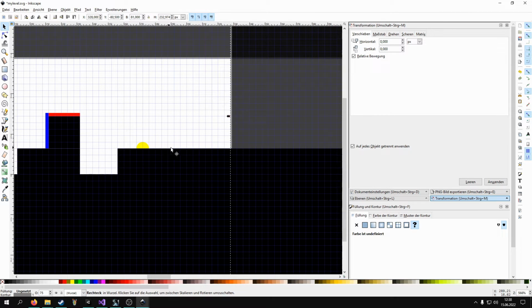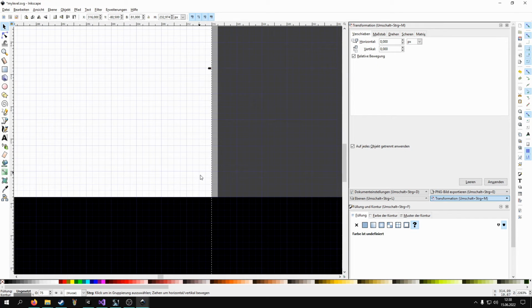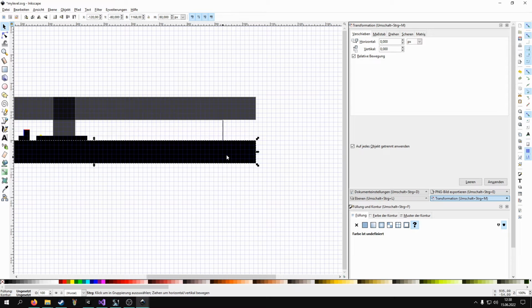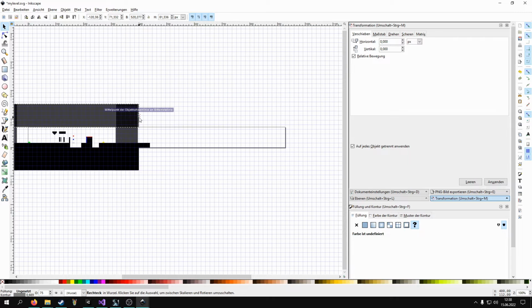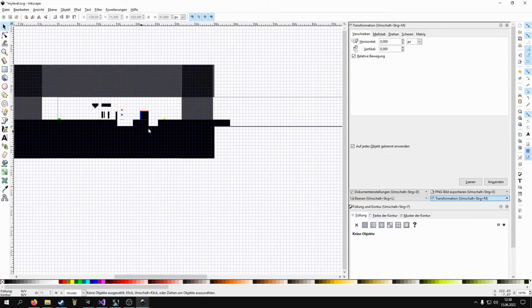So we have 2, 4, 6, 8, 10. So we need it to be here. And now we can also see again why we are working on the grid. So yeah, we can do these things much shorter now, which is not really necessary because the player will not see them anyways. And yeah, that's what the level looks like now.